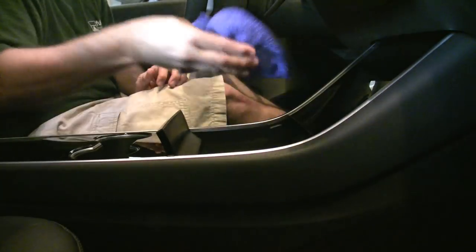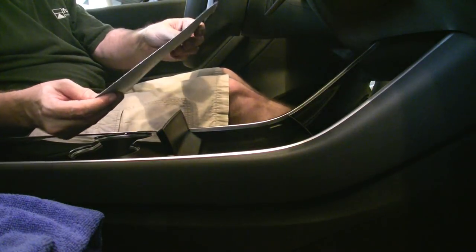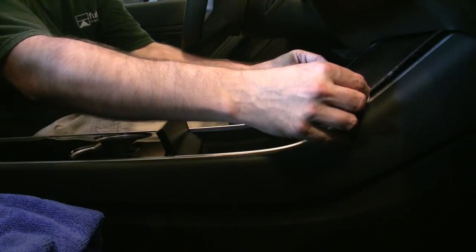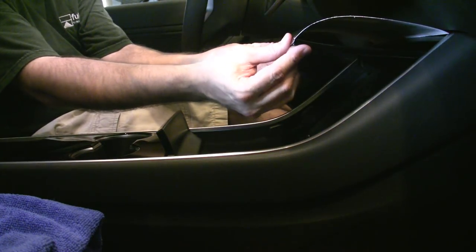All right. First section we're going to be doing is the upper door. And we're going to be bending it around the lip. I made two little cuts in the corners so I can fold the edges.